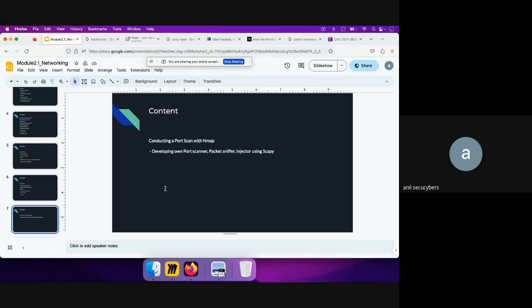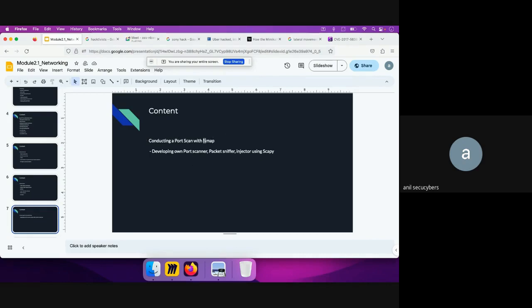So we'll look at what a port means in much more detail. But let's say we try to find a way to come inside the server. One of the ways is finding all the ports that are open on that server. So the Nmap tool is used to highlight which ports are open on any website. And what we will do is, rather than using the Nmap tool, we'll write our own code, which will do the port scanning for us, which will work like Nmap.